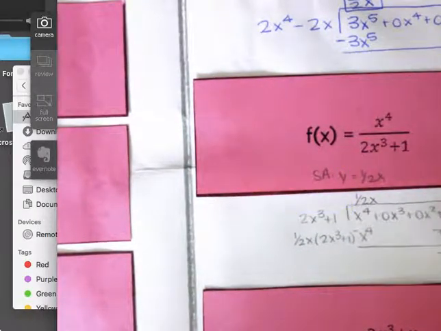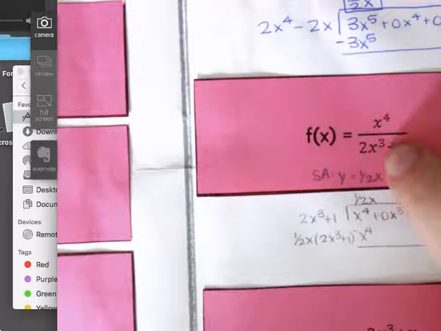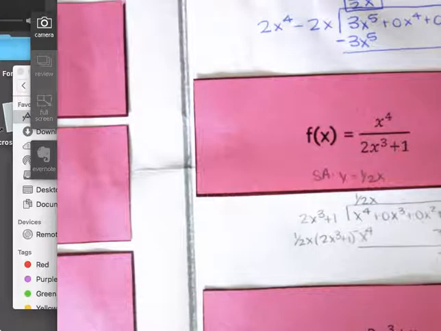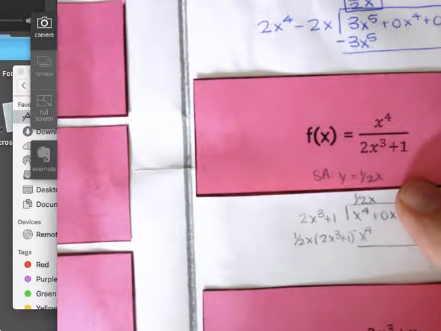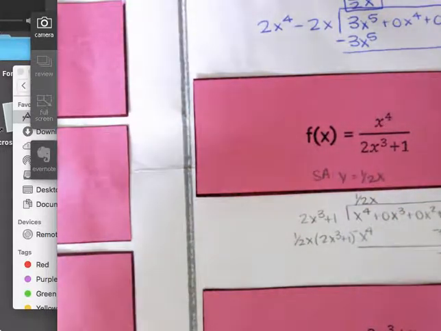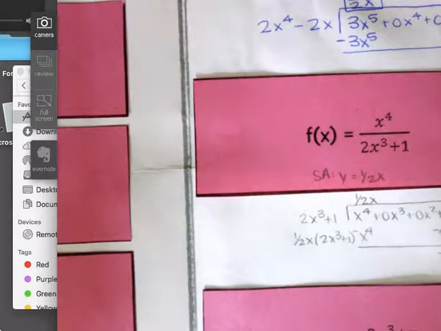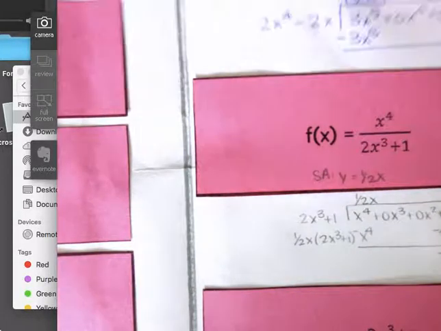So the degree in my numerator is 1 bigger than the degree in my denominator. Okay, so you go through and you divide, and you end up with 1/2 x. So your slant asymptote is y is equal to 1/2 x. It's really, really important that you write the equation, so y equals over here. Because if you don't, then you don't have an equation, you just have an expression, and that causes kind of an issue because you can't graph an expression.